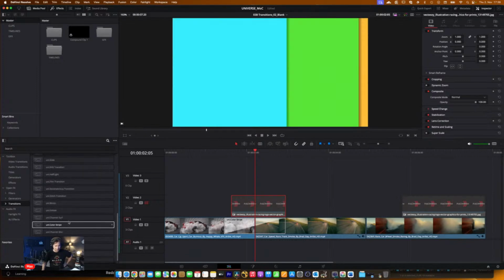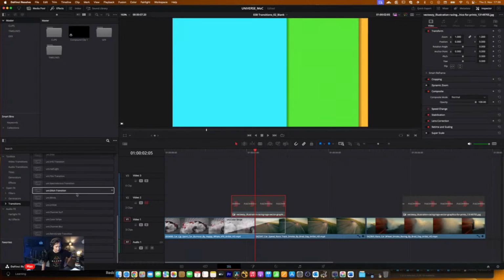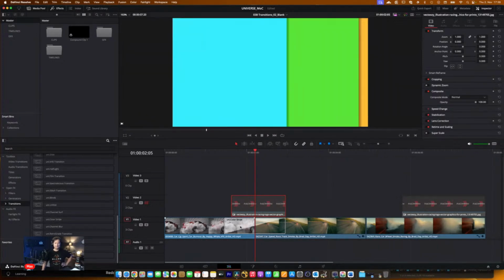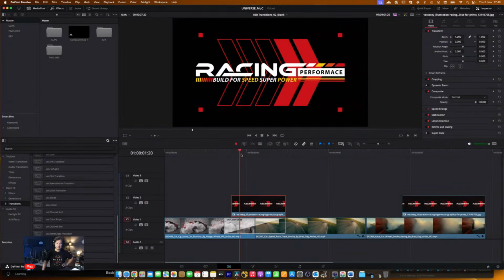And in this case, I just use the color stripe, this one. I just drag and drop it, and on top of the color stripe, I add my logo. At the moment, it doesn't look like much, but that's just because our logo is occupying the screen. So what we can do is probably trim the logo or resize it.